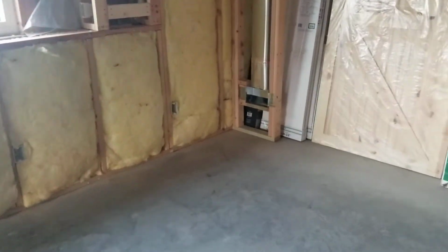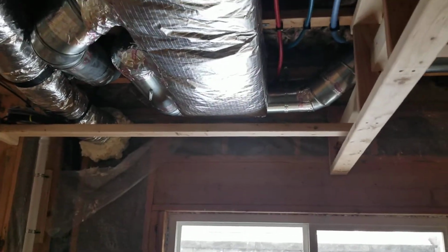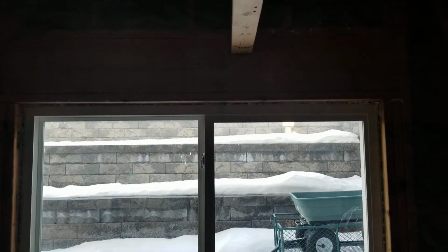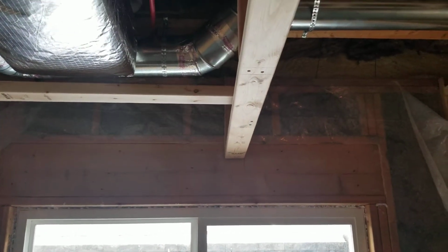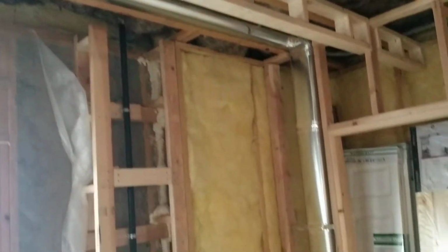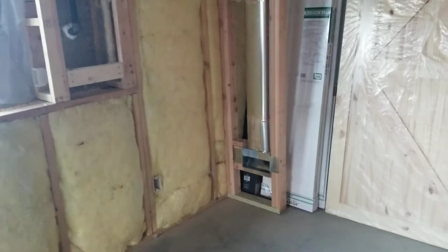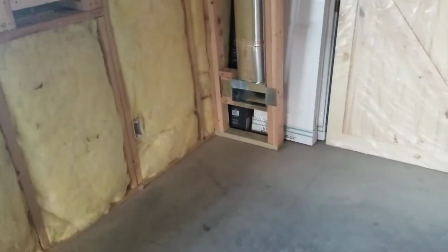So in this bedroom here, here is the HVAC, and I ran it low. When my HVAC guys first did this, they had it coming off the trunk line and emptied out right above the window. I know that's probably good to have it above the window for whatever purpose. I'm not 100% sure why, but it seems like a lot of heat ducts are over by the window. But I wanted it to come down low. I didn't want the heat to be shooting right on you. Probably that's where a bed is going to be located, probably in that corner over there. So I brought the HVAC and the heat and everything in low.